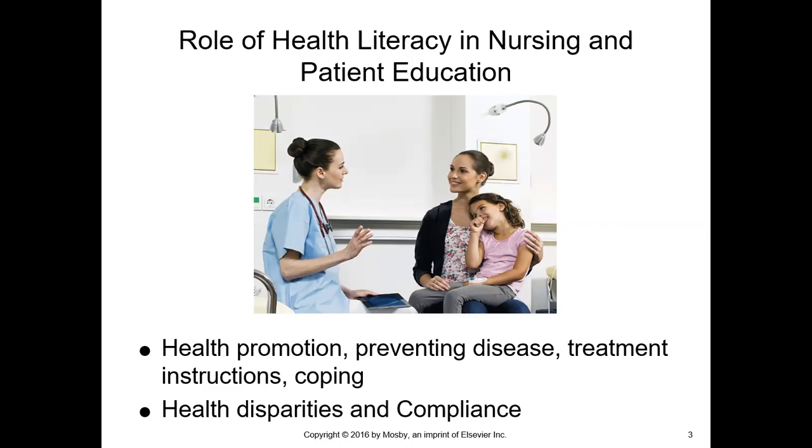We each have different health disparities, and disparities we can think about as being information that we don't understand. It can be questions we have about how to access care. Okay, so I have a primary care doctor, and now you want me to follow up with a cardiologist. Why do I need a cardiologist? Why can't I just go to the same doctor that I know? So why do I have to find another doctor? And why should I be compliant?